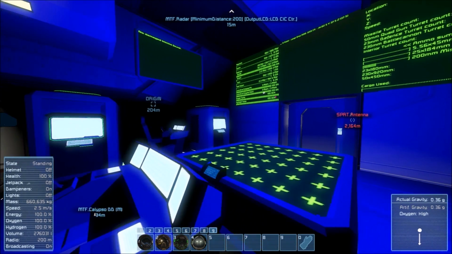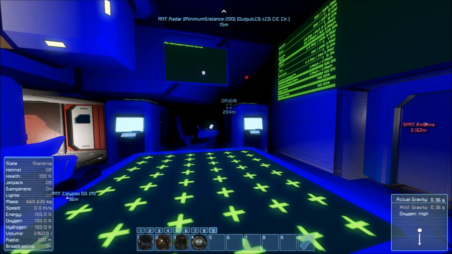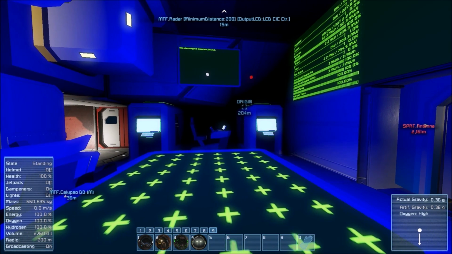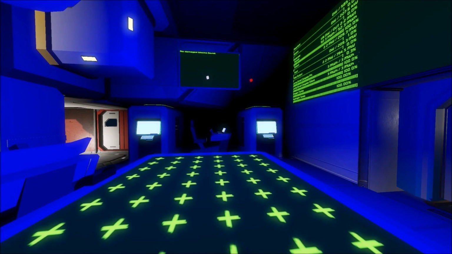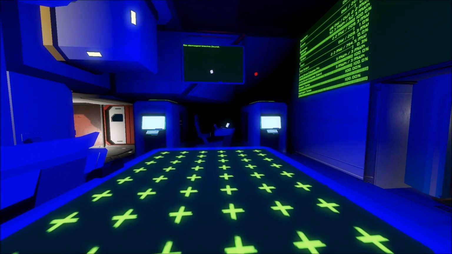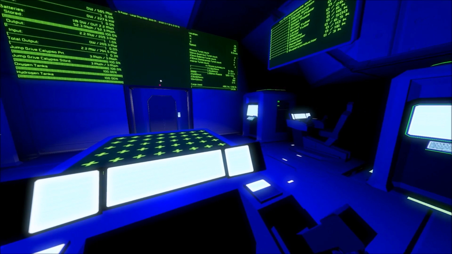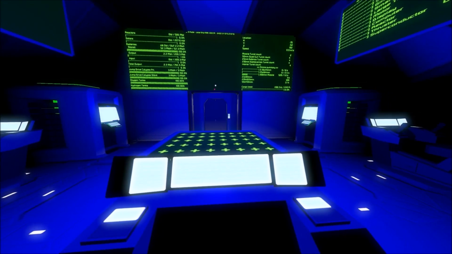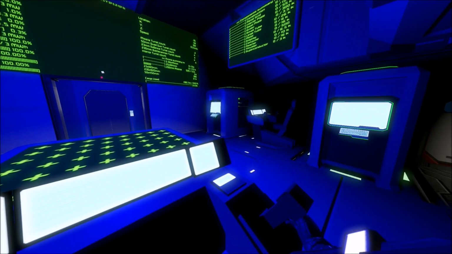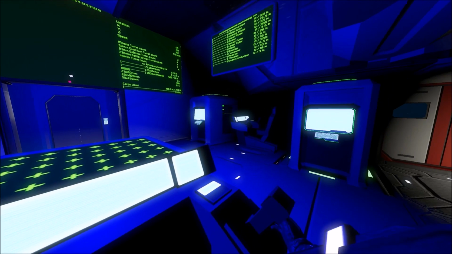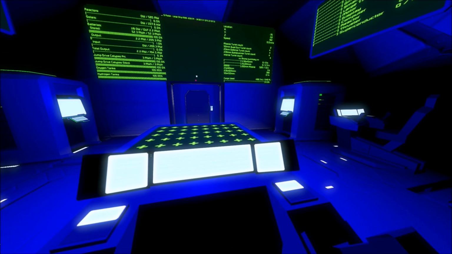Now, for close-in management of contacts and even navigation aid, we have the holographic radar, which is right here. The captain, in this case, or the piloting of the ship could switch back and forth between the tactics officer or the captain, depending on the situation.